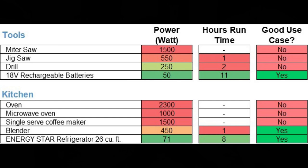Don't tell them that, they're going to hold me to it, but it's going to be really handy. Now, is it going to help us run a bigger saw out there? Maybe not. For that, we'll bring a generator probably, but you don't want to run a generator all day long just to recharge batteries, right? So what we'll probably do is have one of these charging our power tools, and for the big stuff, a table saw maybe, or at least a miter saw, we'll be using a generator, but only when we need it.